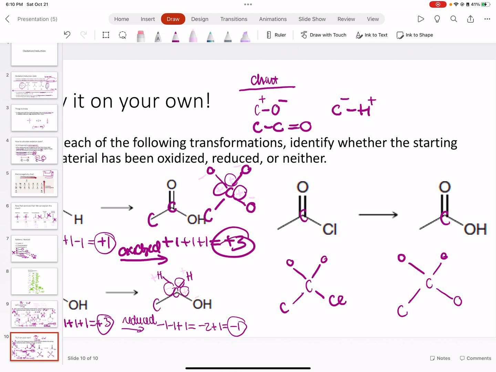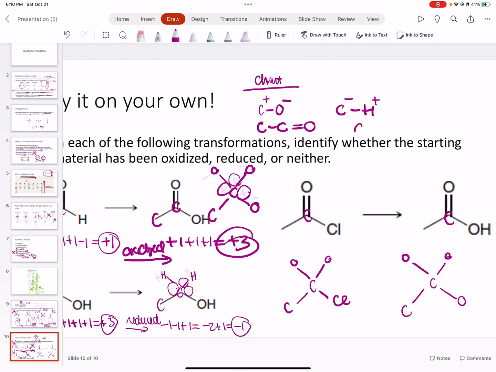So carbon, we have a new one. We have carbon chlorine now. And we know that chlorine is more electronegative, therefore it's going to carry a negative, and our carbon's going to carry a positive. So carbons, we don't care. Carbon chlorine, carbon has a positive, chlorine has a negative. Carbon oxygen, carbon has a positive, oxygen has a negative, and then carbon has a positive, oxygen has a negative. So then we have positive, we have a +3.